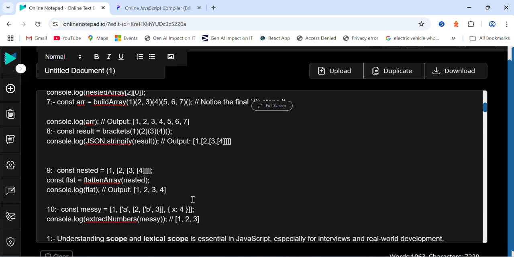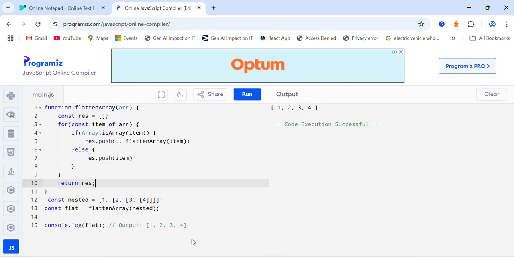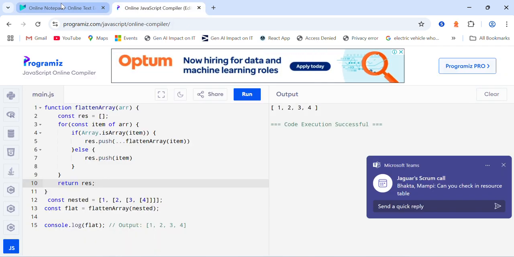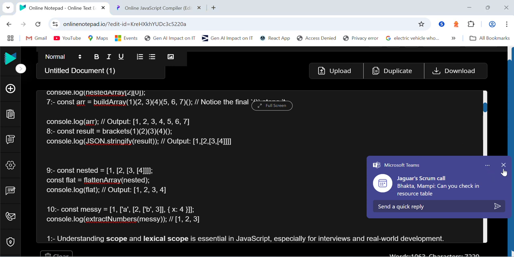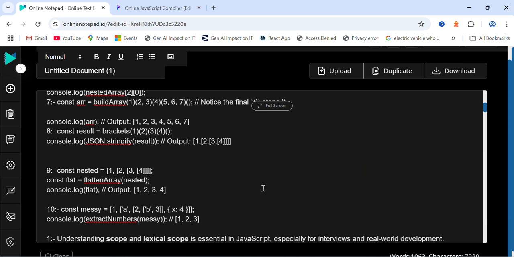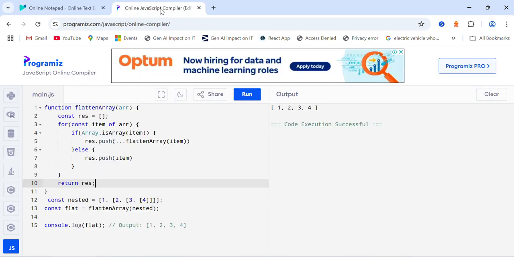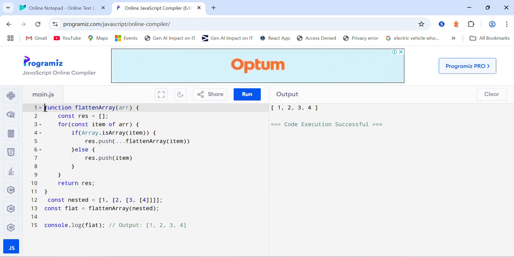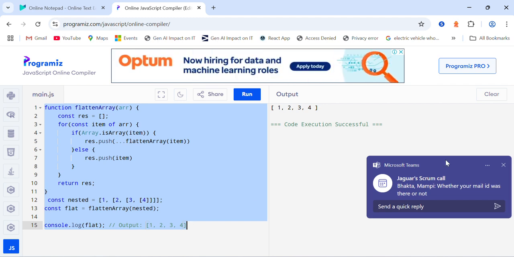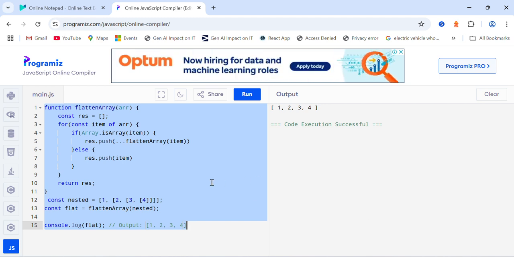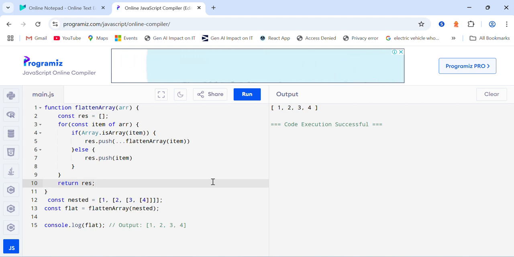And there is one more I forgot about. There is one more way, instead of making that large function, right?